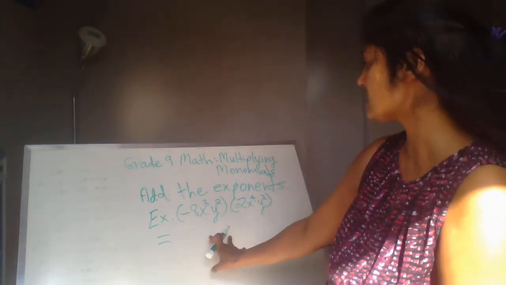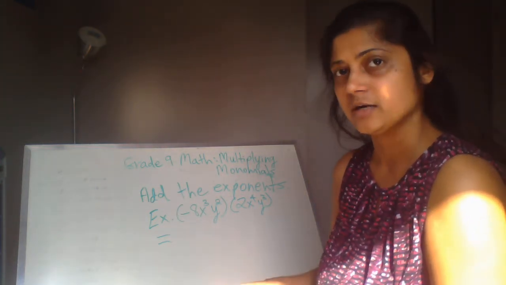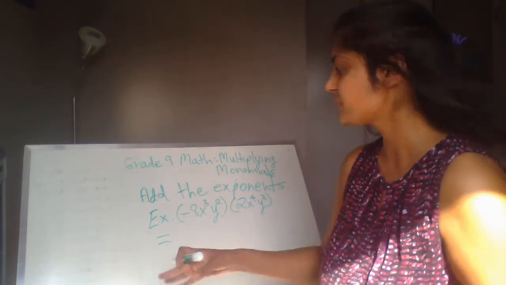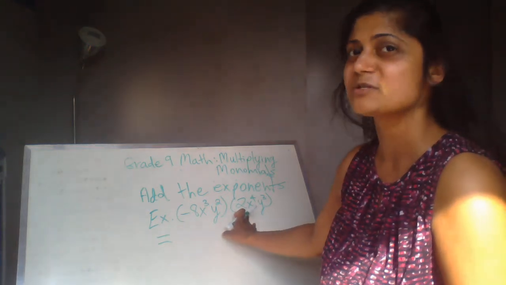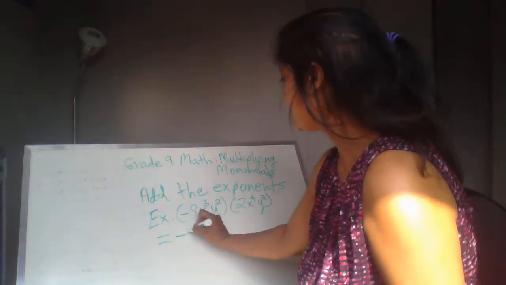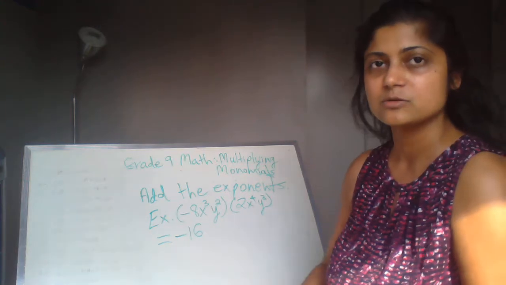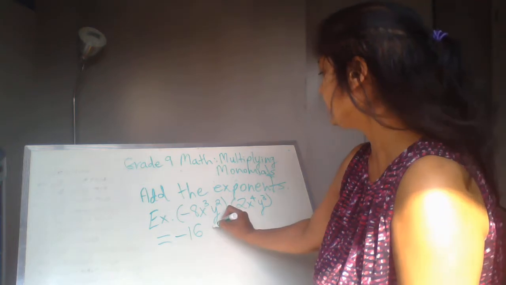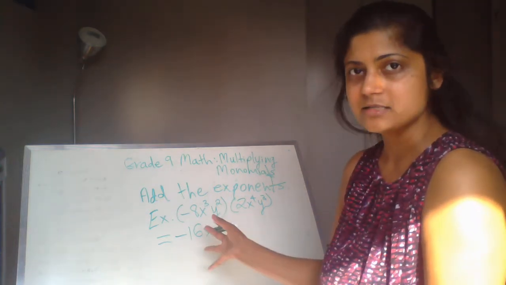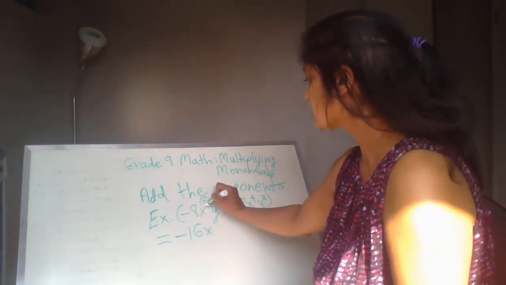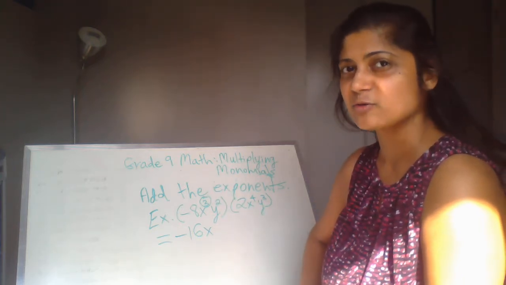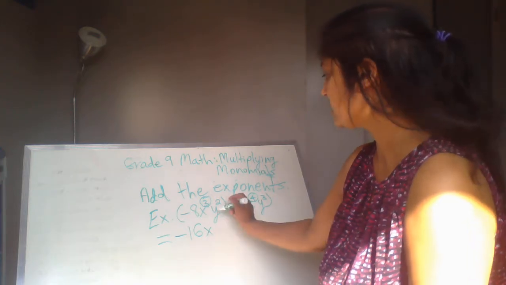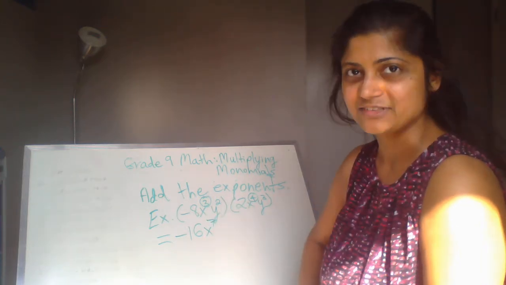Okay, so if I'm looking at this example now, I notice that I have x and y, which are like terms in both of the brackets. So first, we're multiplying the two numbers together. So I'm going to do negative 8 times 2, negative 16. So make sure you're still going through all the rules for integers back from grade 8. Alright? And now if I look at the x values, I'm going to add the exponents together. So the first one is x to the power of 3. And I'm going to add x to the power of 4. In my final answer, it's x to the power of 7.